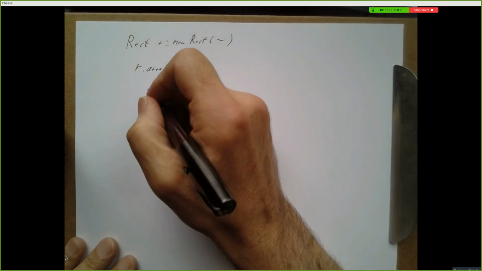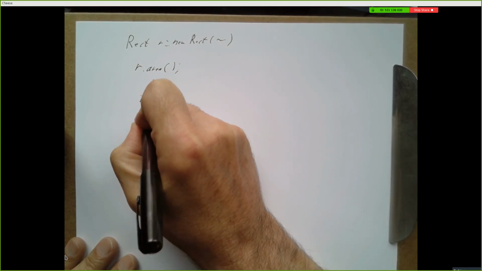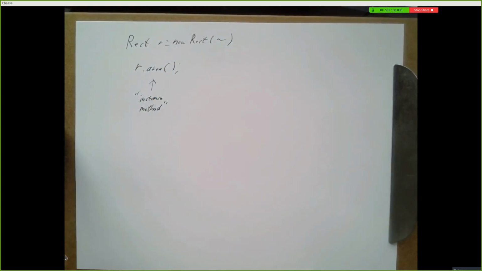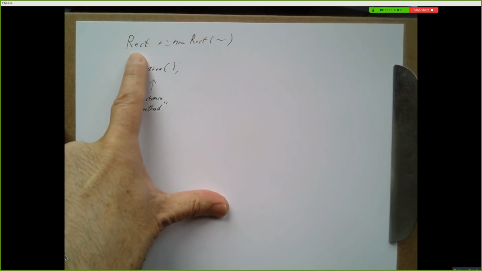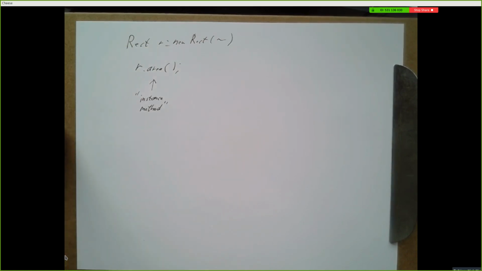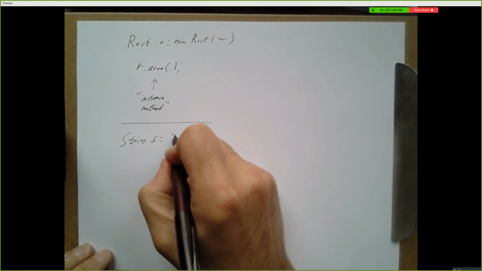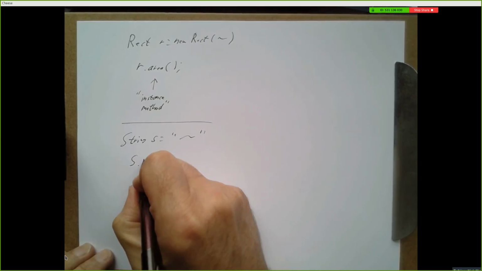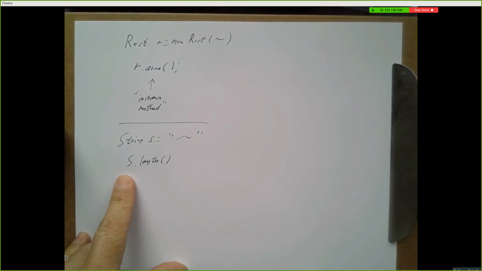Okay. This is technically something that we call an instance method. Instance method is just terminology for saying this is a method that we run associated with an instance of an object, right? An instance of a class. Rectangle is a class. R is an object. It's an instance of that class. So R dot area, right? Same thing if we have a string. If we say string s equals blah blah blah, we can say s dot length. And it'll run this method on that object, right? And it'll give us the length of that string.